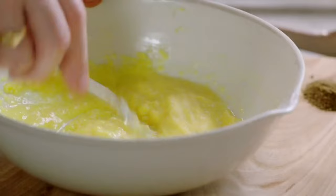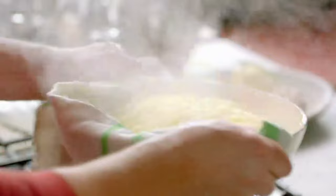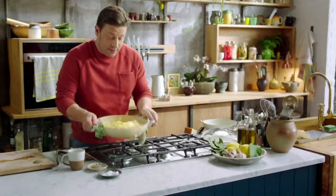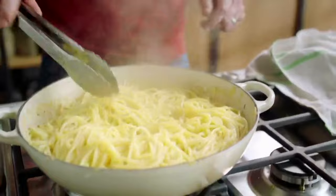Drain the pasta and go into our leeks. We'll toss this together, and you just want the heat to calm down a little bit. If I add that egg and Parmesan straight away, it will start to scramble, and that's not cool. So, when the pan's cooled down a little bit, we'll go in with the Parmesan and egg. And then we want to move really fast, OK? We want to keep agitating it, like this. Look. Look how creamy that is. Come on. Amazing. Let's plate this up.